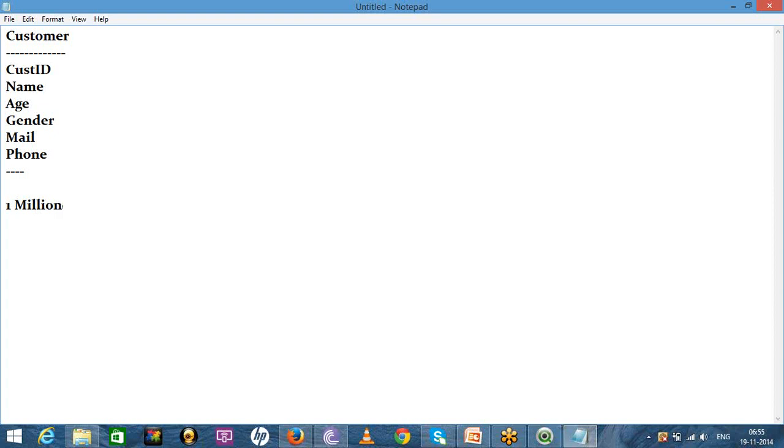Now, if you load this customer table into QlikView, in the associative database it will maintain data like column name and its unique values. If you take the gender field in the source database table, it will contain 1 million values, either male or female. But in the associative database, it will contain only unique values, 2 values, male and female. So the size will be reduced so many times.